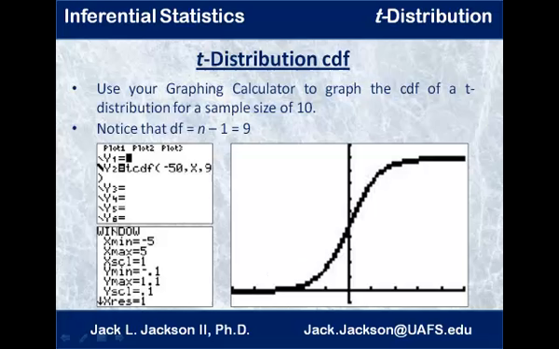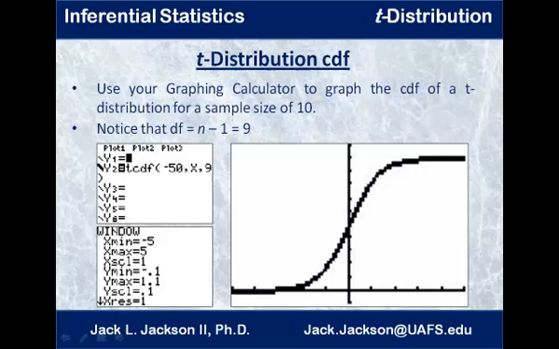Well, here's what we have for the CDF. Again, it's t CDF. You go from left to right. Left is going to be -infinity, which is, we're going to use -54, x, and then we have to give it the degrees of freedom, which is 9. And I use about the same window, except I need the top to go up to about 1. I went to 1.1. And so we graph it, and we get that basic shape that we should be familiar with now, that we get in many, many of the CDFs.